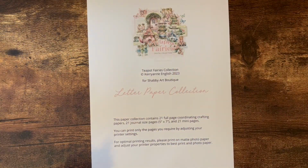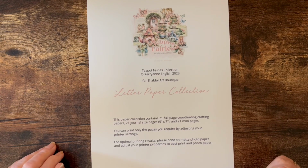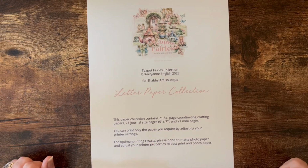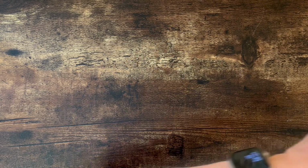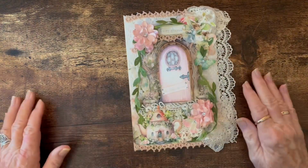Hello, I'm back to show you what I've done with the cover for the Teapot Fairies collection for Shabby Art Boutique. This is an amazing kit, and I have abandoned all my housework just to work on this because it's so pretty. I'm going to be calling this the Fairy Rose Cottage. It has a tea theme, and I'll be using that through here, but I wanted to call it Fairy Rose, and you'll see why. This is what I ended up doing with the cover.